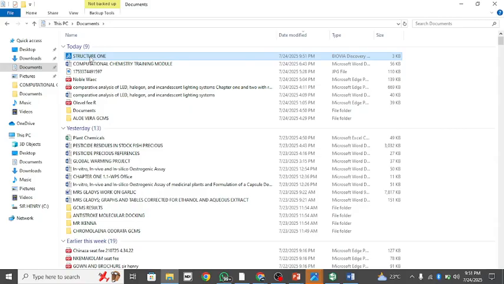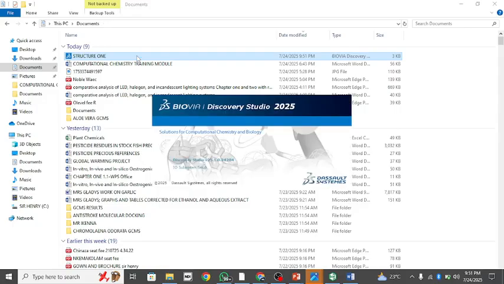If I want to open it now, I cannot open it with ChemDraw. It's now opening with Discovery Studio because I saved it as a structure. ChemDraw cannot open any file that is not a ChemDraw file.